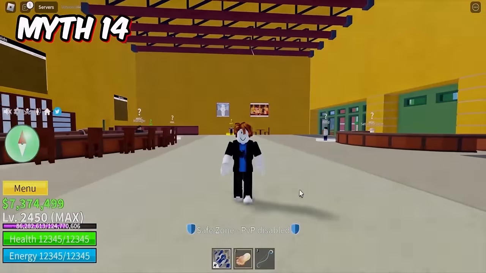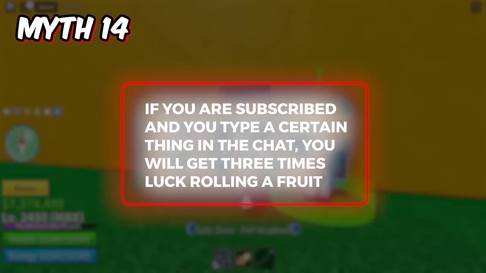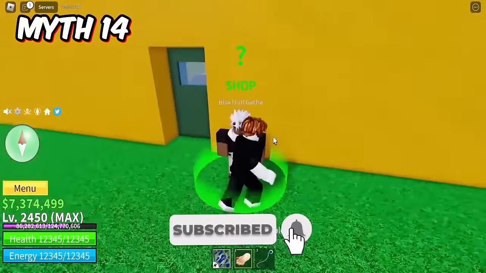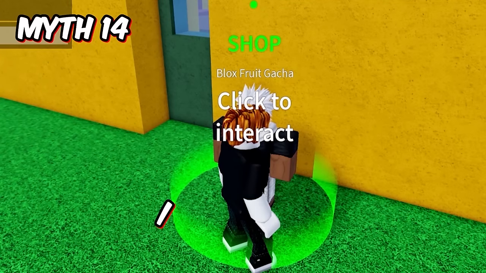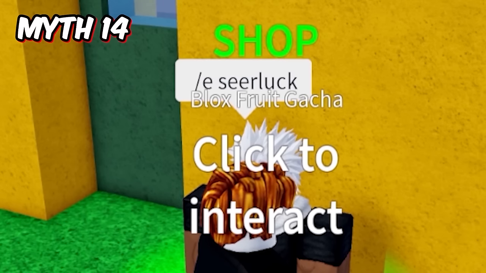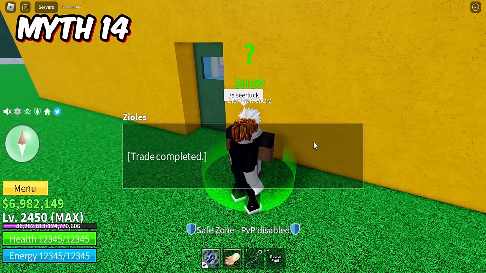Now, the next myth says, if you're subscribed and you type a certain thing in the chat, you will get 3 times as much luck rolling a fruit. So subscribe. Only subscribers get this luck, okay? Now, all you have to do is type /e-seer luck, like that. There you go. Now, roll fruit. This is gonna be the best luck you've ever had. Come on. Come on. Oh.